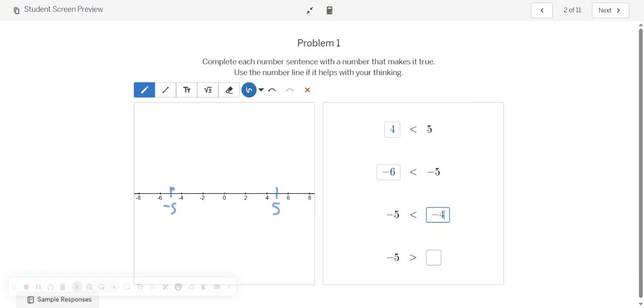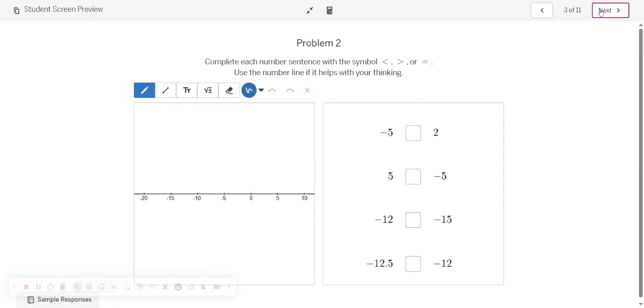But there's lots of answers. Anything to the right is going to be greater than, and anything to the left is going to be less than. And so -5 is greater than, and the other one that's left there is like -8. Here we go with -5 is right there. 2 would be like right in here somewhere. And so I get that -5, or any negative really, is going to be less than 2. Here we go with a positive number is greater than a negative number.